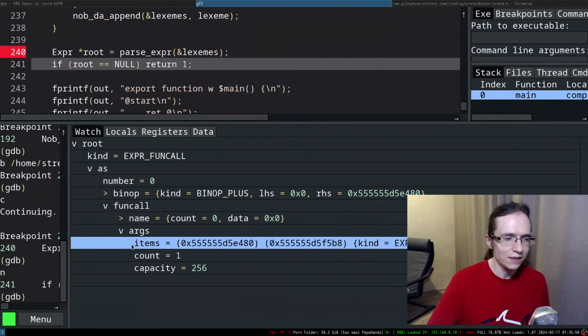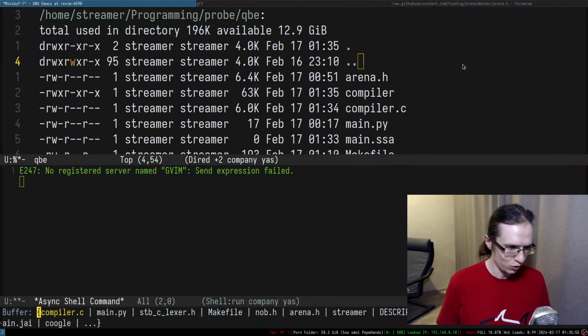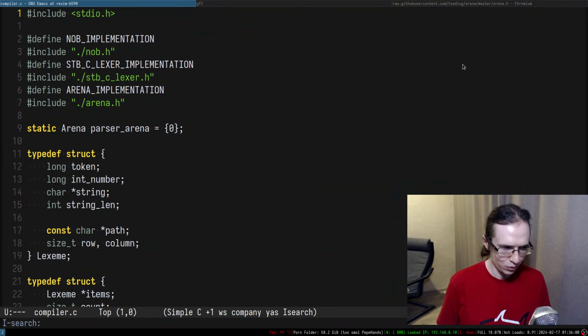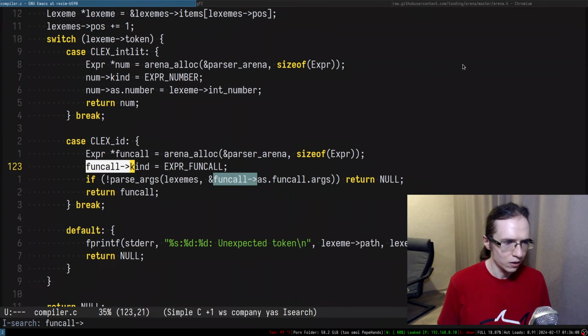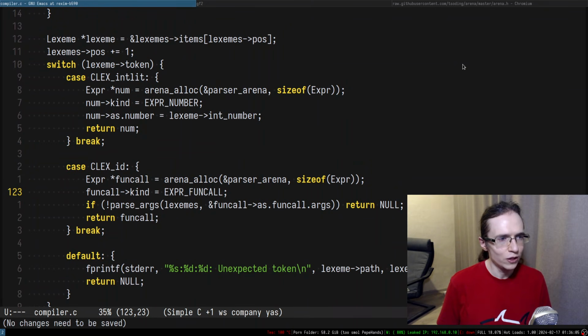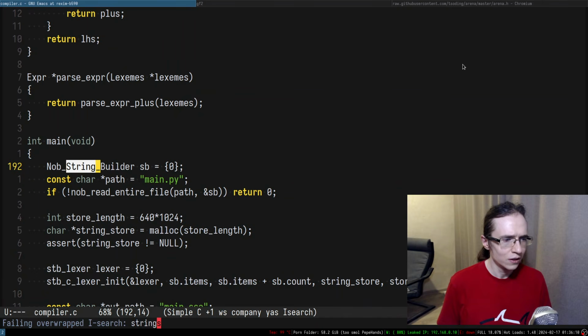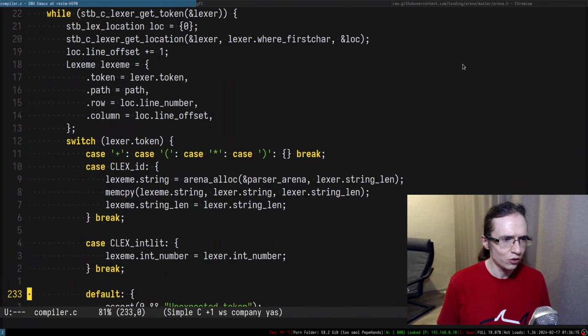And it doesn't allow me to go further in the arguments. Maybe it's a limitation of GF, right? But this is something that we can fix. Fun call name. So arena, yeah, this is a fun call ID, and I don't really copy. But didn't I do strings? I could swear to God I was copying things somewhere.